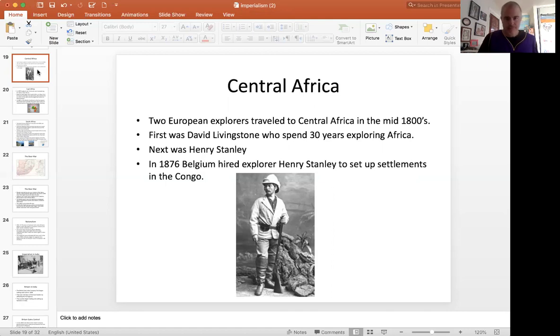So at some point here, right, mid 1800s, these explorers start trying to find their way into Central Africa along what's called the Congo River. And one guy named David Livingstone had made it in there. He had lived. I believe that there was a type of malaria drug that it didn't stop malaria, but it made the symptoms less bad. So now that there was this new medicine, he says, "Hey, I'm getting in there." Right? I think he was a doctor, and he posts up.